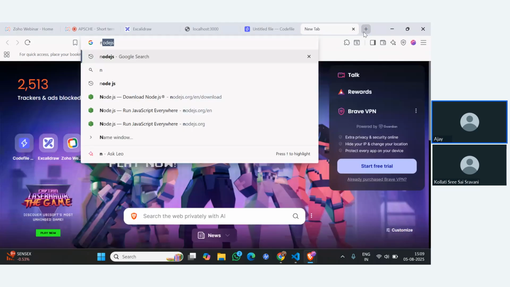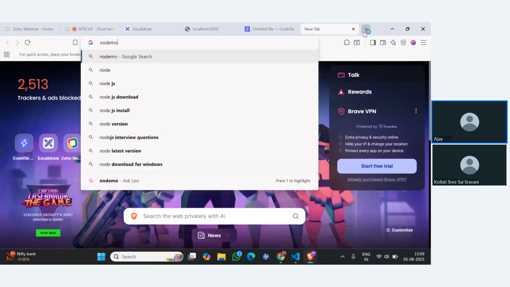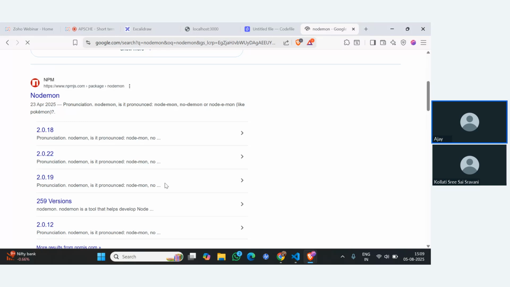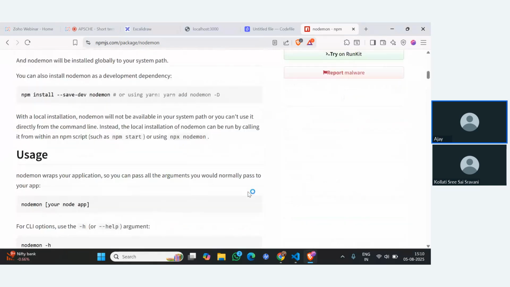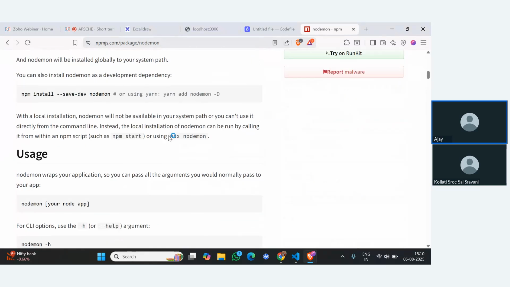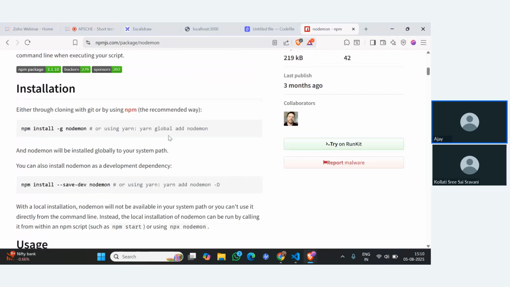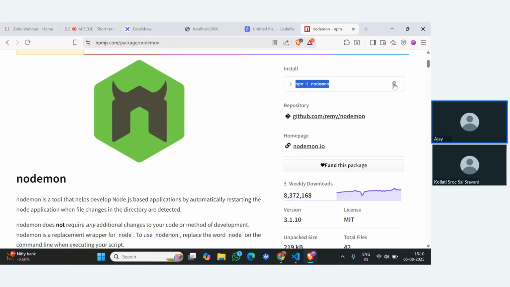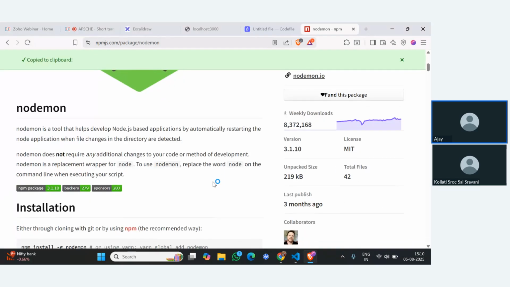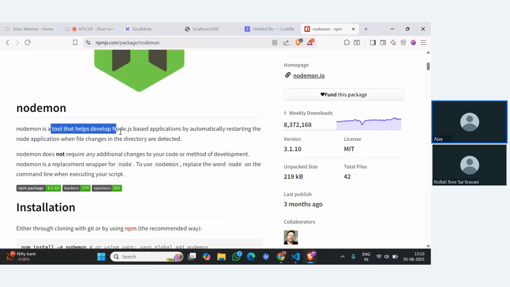If I search nodemon, here you can see the documentation on the npm website, and you can see how to install it. Nodemon is a tool that helps developers of Node.js applications by automatically restarting the application.